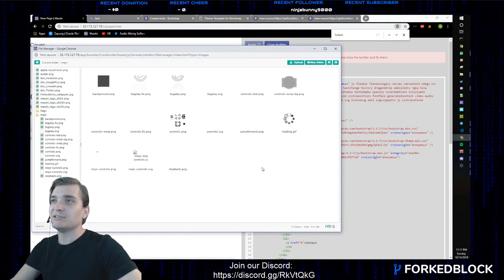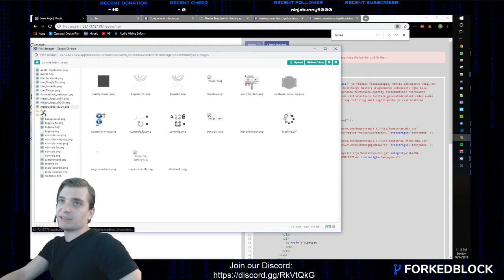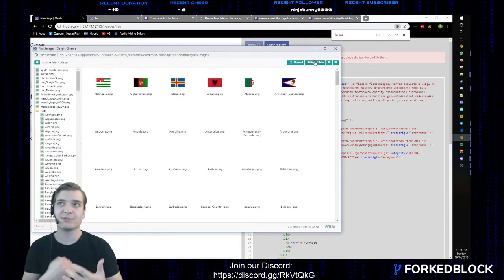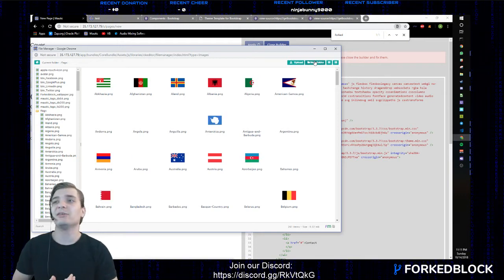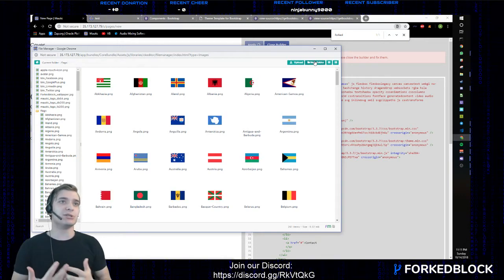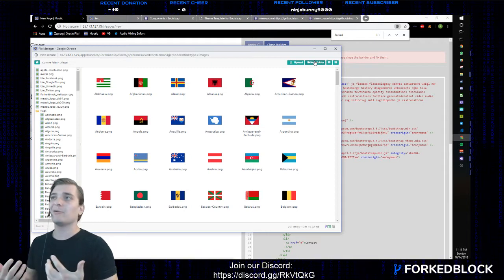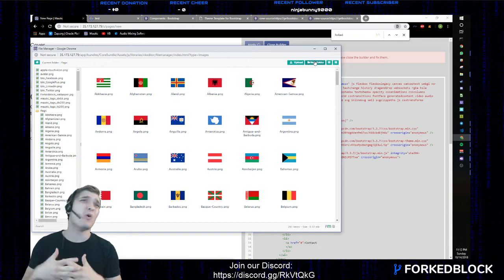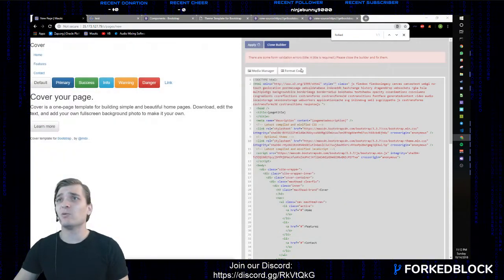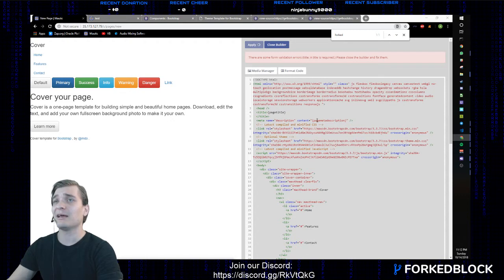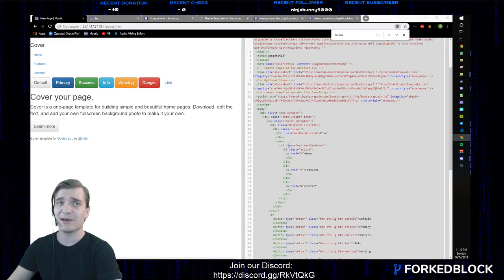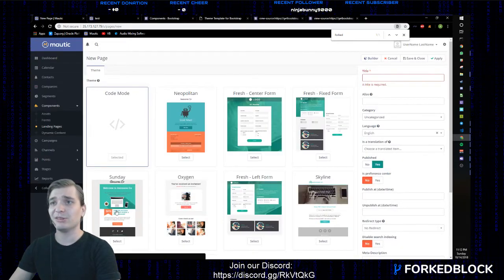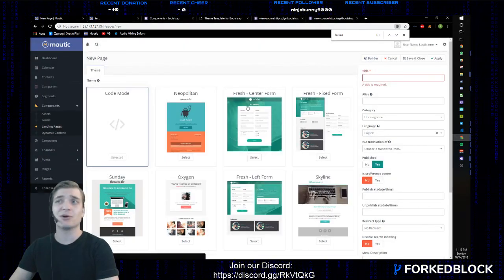So there's JS in here too, JavaScript. You can host the JavaScript functions and everything that you want within Mautic as well. So if you wanted to get a little bit more fancy with your landing page, you really could. As far as complexity, it's not really built to do a full site, right? It probably could if you wanted to make it work, but realistically, what you're using this for is a quick template landing page, and then you load in the JavaScript and everything that you need to create that page.